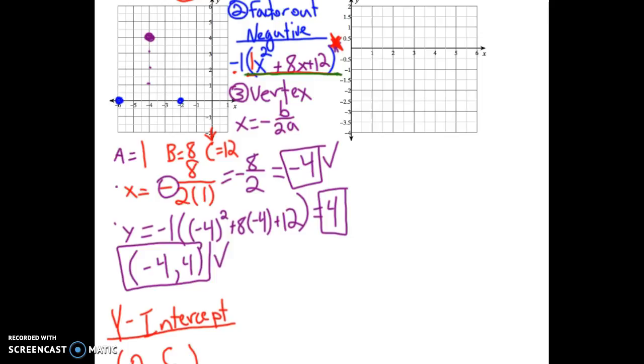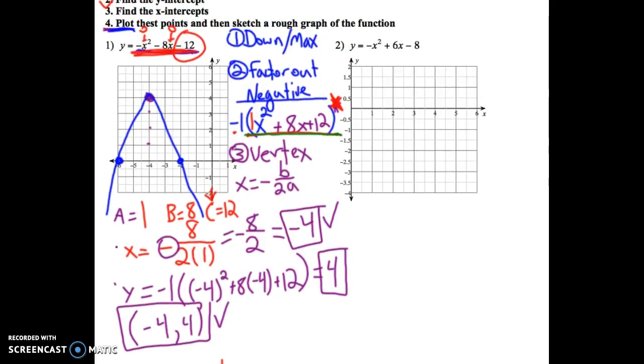So if I go back up here, I go to negative 2 and negative 6. So those are the key points. I know that my y-intercept hits somewhere down at negative 12, but I can connect the dots just like this and draw a rough sketch. And I have done every step that is necessary to graph a function.